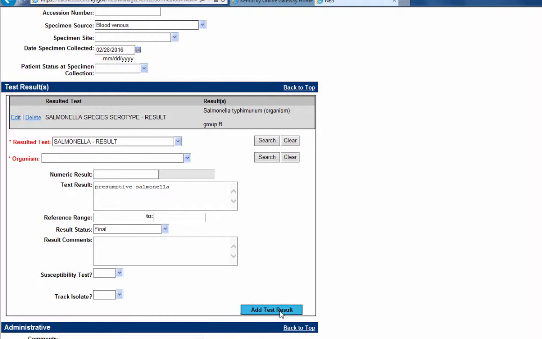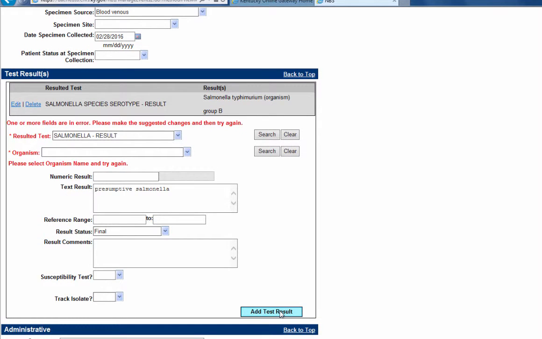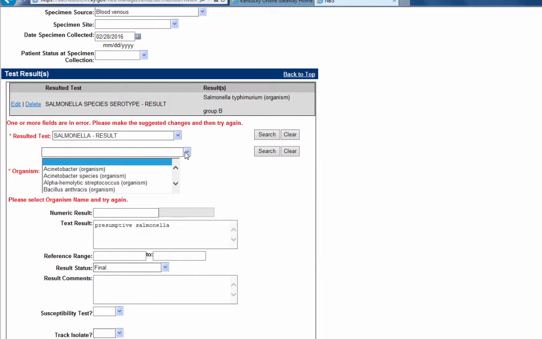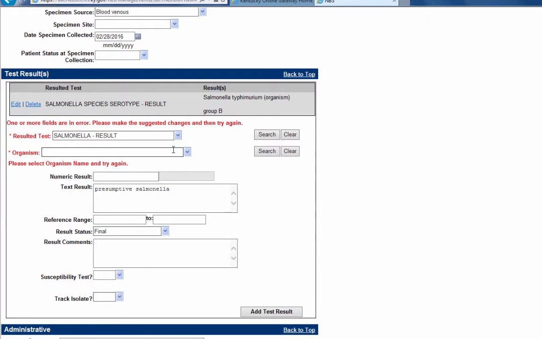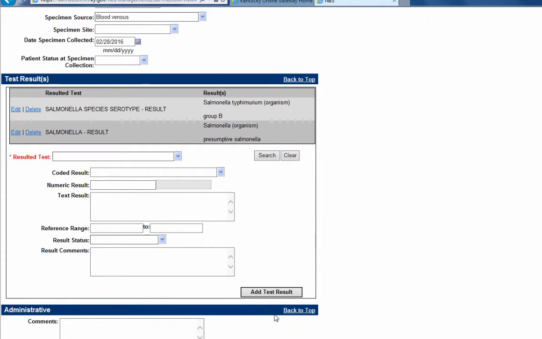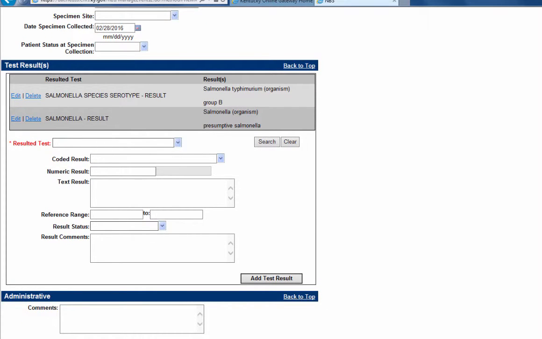You can go back, add your test result, and it's still showing me a red message. And that's because this particular field is empty. So we have to go back and add something here. So if you put Salmonella organism in, that will be complete. Now, both those fields are complete and it should be accepted.